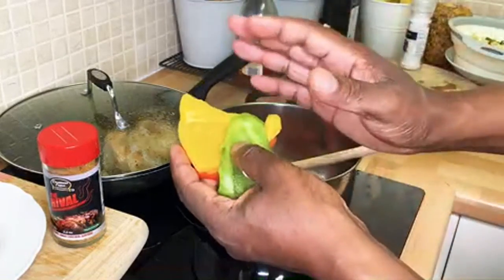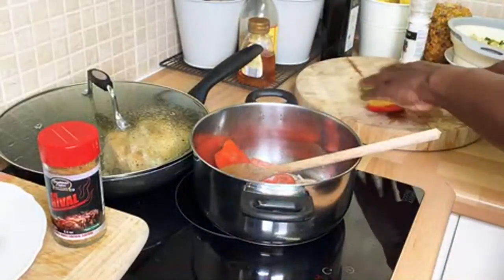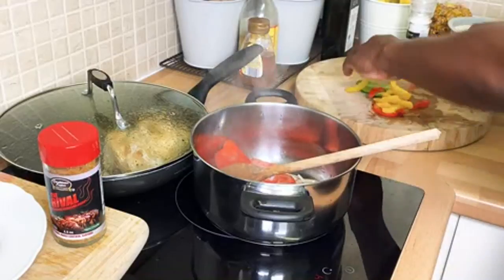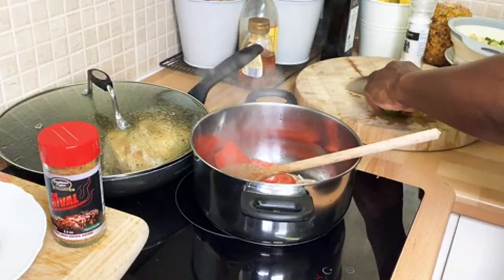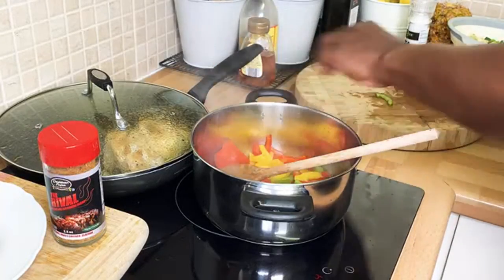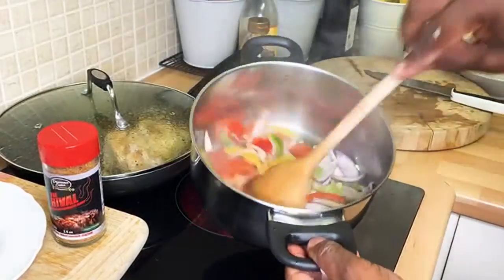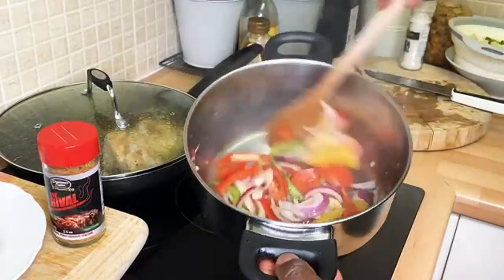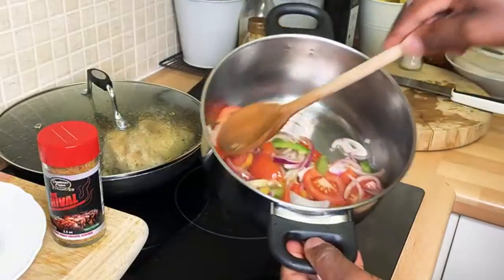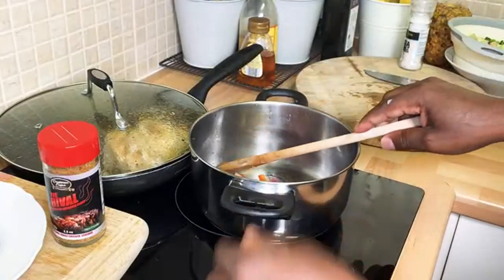We got the 3 different color peppers. Red, green and gold. That's your favorite. Alright. Look at that. Beautiful. So that look nice. Colorful and nice, isn't it? Yeah. That is lovely.